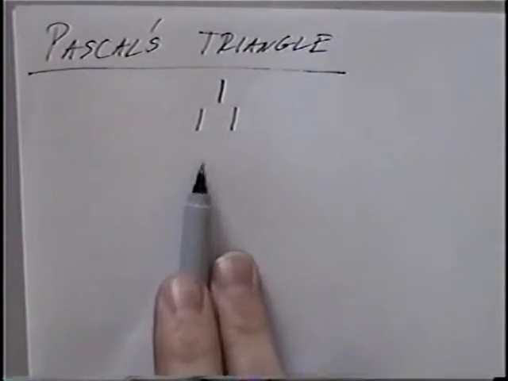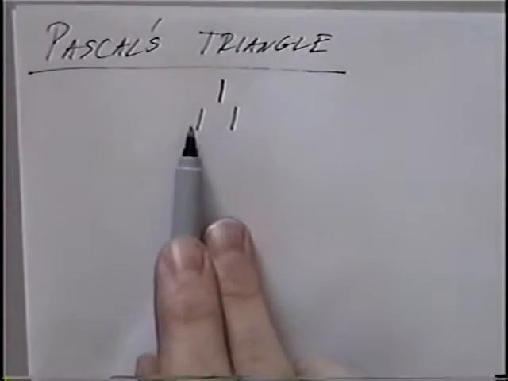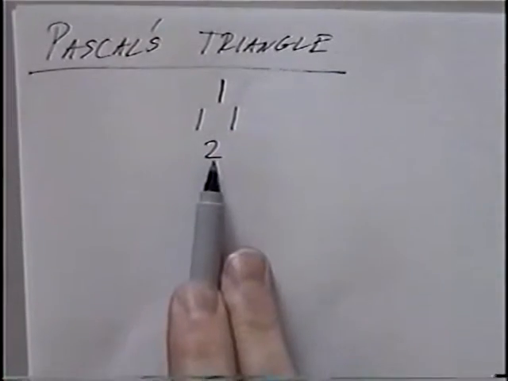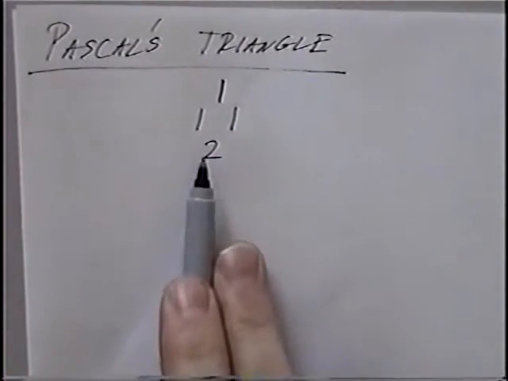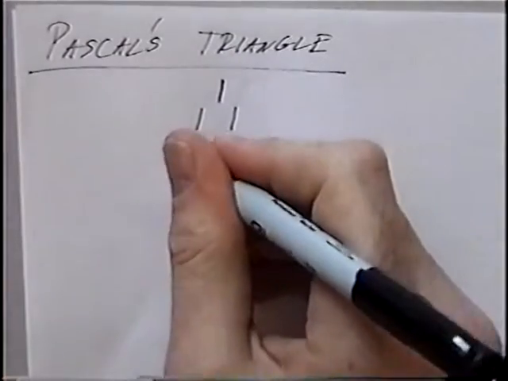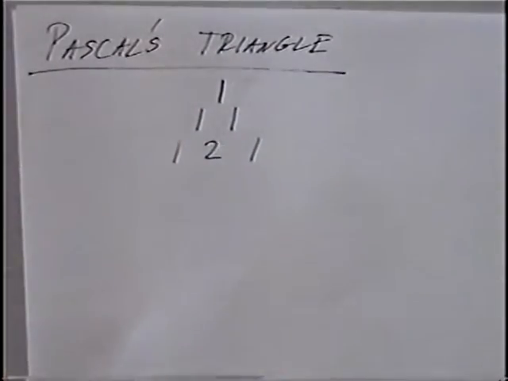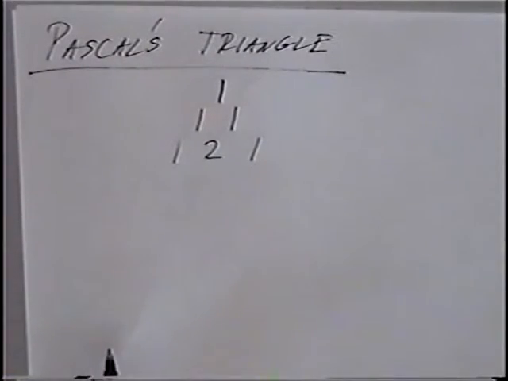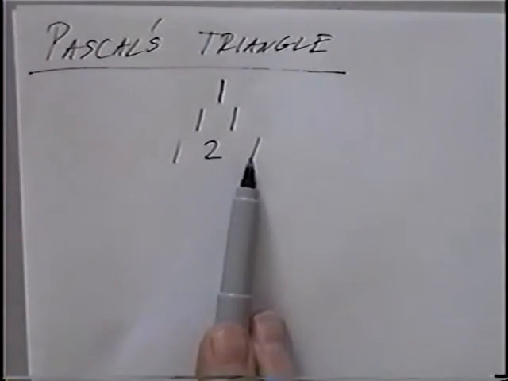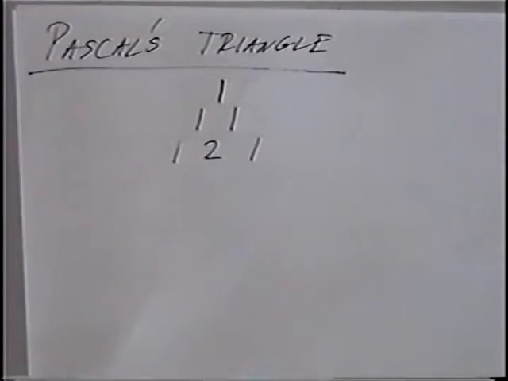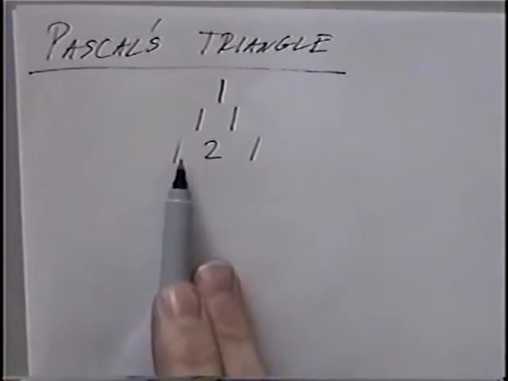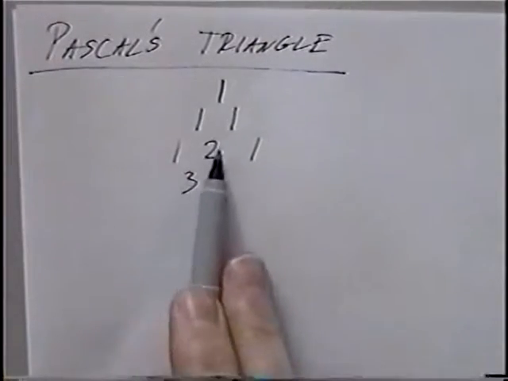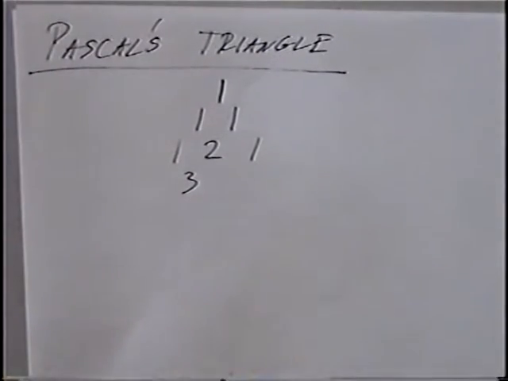To get the third row, what we'll do is take the 2 numbers above, 1 and 1, add those together, which will get us 2 for the third row. The outside numbers will be 1s. So our first row would be 1, our second row would be 1 and 1, our third row would be 1, 2 and 1. For the next row again, we take 2 numbers above, 1 and 2, add that, and it goes in between the 2 numbers for the next row.